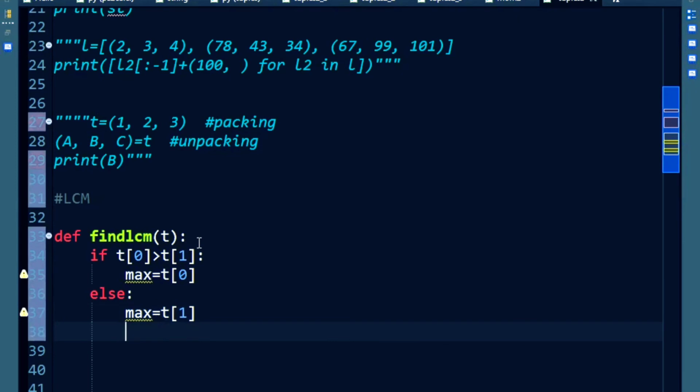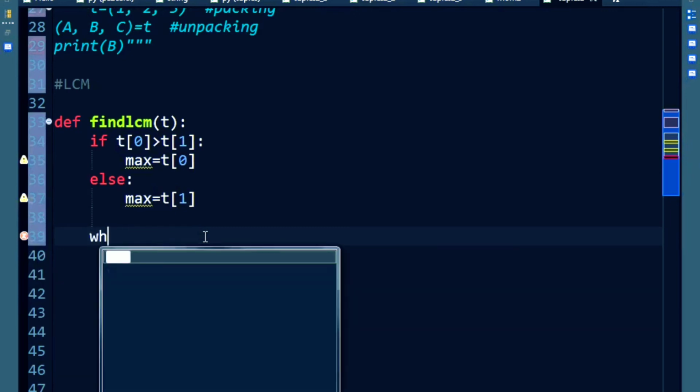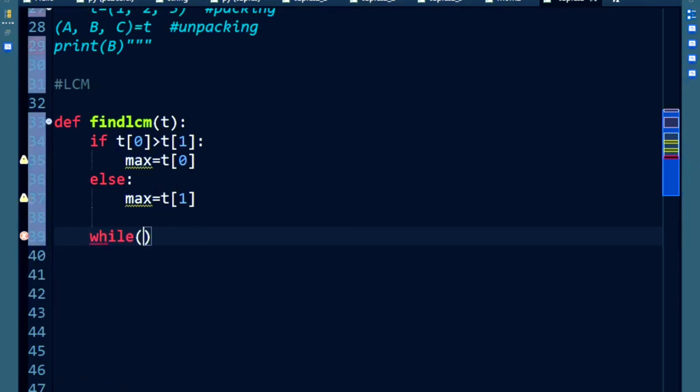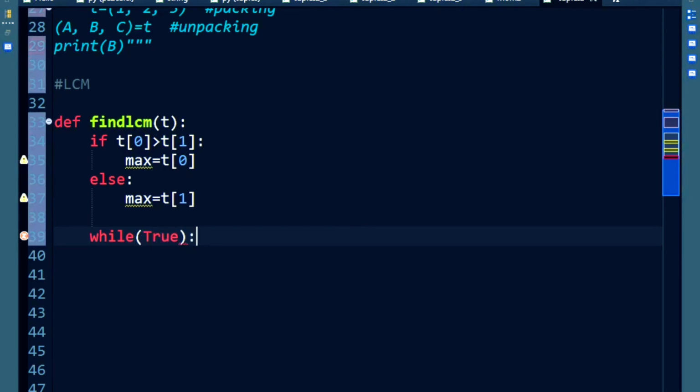Now I want to go inside a while loop and keep looping inside it until I find the answer, right? I do not have any preconceived condition as to till when it is supposed to run, so I'm just simply going to give True, since I don't know till when it's going to run.